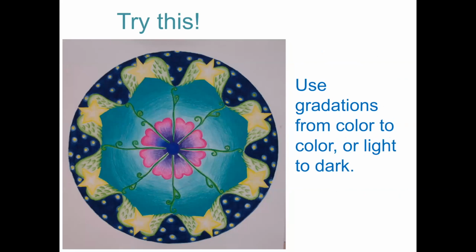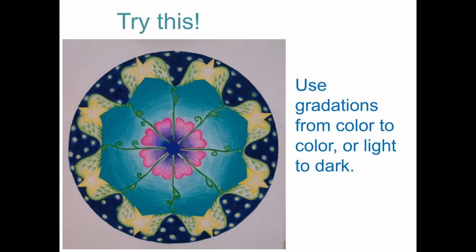This young lady did this gorgeous design with the little angel wings around a star. There's a flower, there's some vines, there's some stars. It looks so pretty in the kind of border area. She used a lot of gradations within the flower, within the background, and within each of those little stars and wings and the background stars. You can see that each one of them has its own little gradation shape around it.